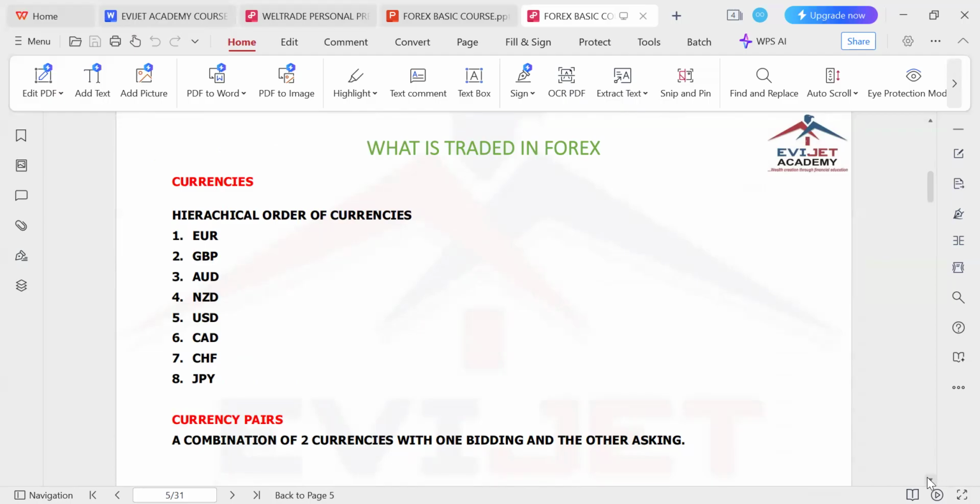Now, what is actually traded in Forex is currencies, okay? Now, foreign exchange. The word Forex is an acronym, if you may say, from foreign exchange. So it's actually exchanging one currency for the other. If you have changed money from Aboki before, maybe you received dollars or pounds from someone abroad, and you go to the Aboki to change it, what you have done is you have participated in the Forex market, the foreign exchange market.